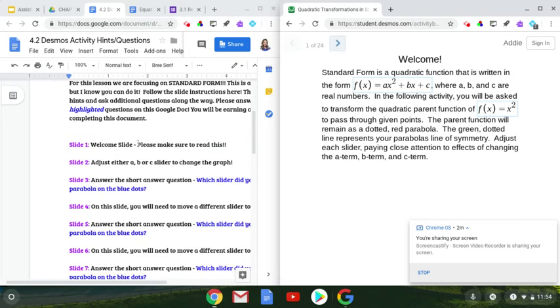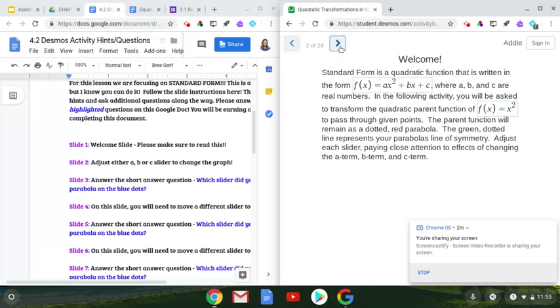I wrote, please make sure you read this, because I don't know about you guys, but a lot of my students, they see this text here and they're like, oh, I don't have to do anything, so I'm going to skip over it. Well, with these instructions, we're getting our students trained to understand that it's important to read the instructions before they start their work.